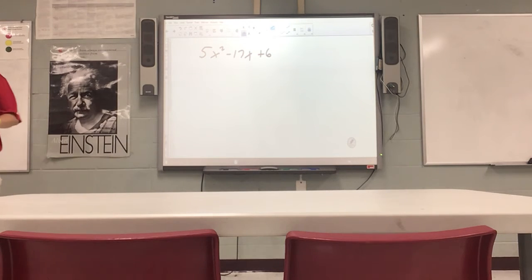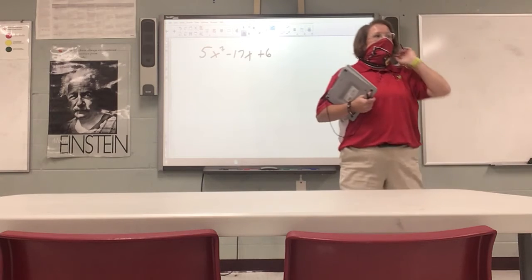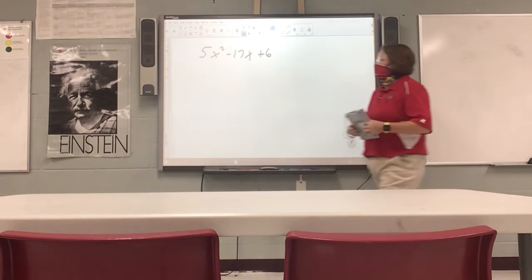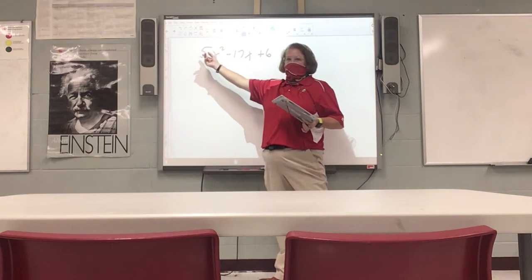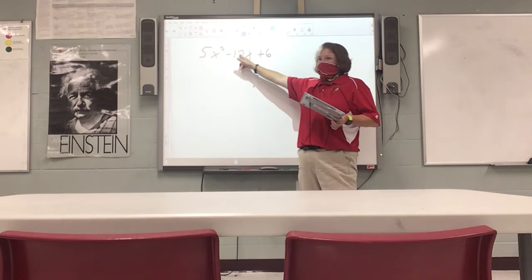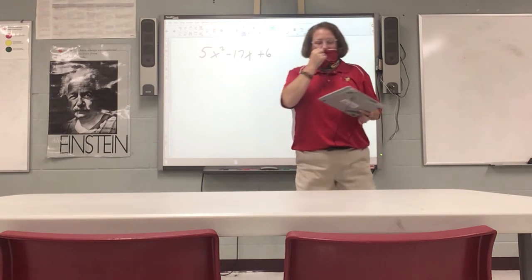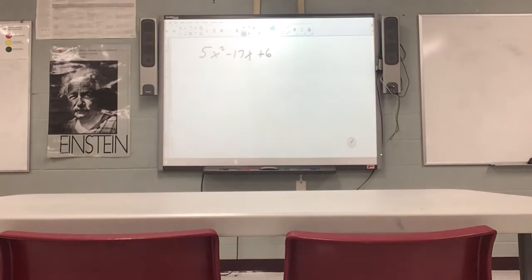One thing that I didn't emphasize with you last week, and I should have, because we're gonna have to start looking for it today. Our first step, anytime we're factoring, is always gotta be to look for a greatest common factor, a GCF. And I didn't emphasize that at all last week. In this problem, there is no GCF other than 1, because you got a 5, it just is 1 and 5, but 1 or 5 won't go into 17, right, and 5 won't go into 6. So there's no GCF, but we're gonna have to start checking for that, okay?